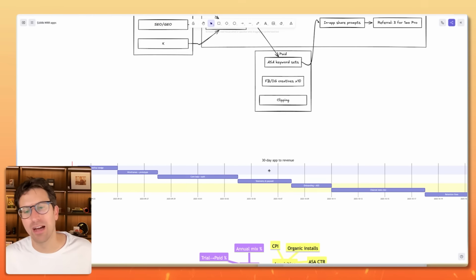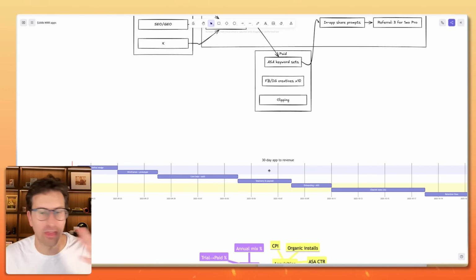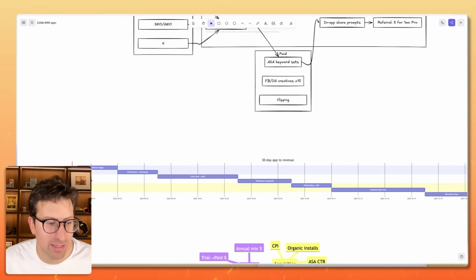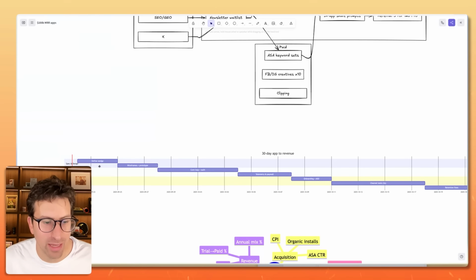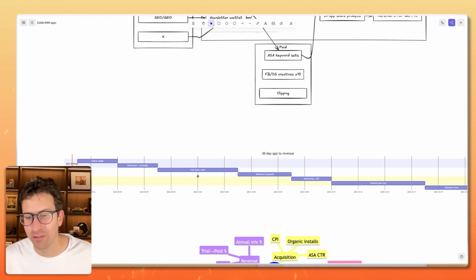So I do think that you can get from like 0 to 30 days to app revenue. So you can do something like for the first few days, you define your wedge, then you define your wireframes and prototype. Then you create your core loop, which is hard, right? It's hard, but at this point, hopefully you understand the habit.